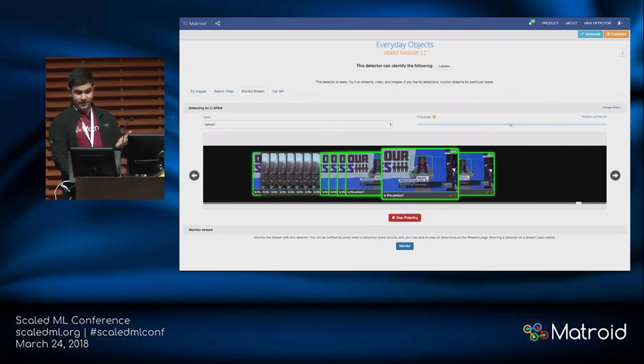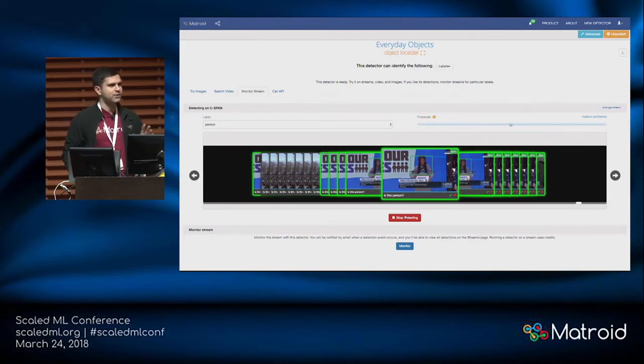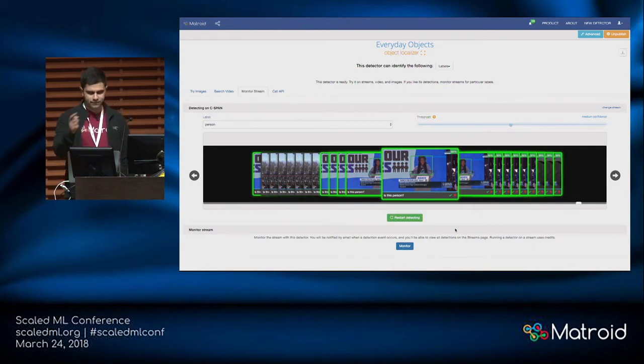So this is actually live. If you turn on C-SPAN, this is what you see. You cannot watch TV on Matroid. Don't try. There are many ways to stop you from actually getting access to the streams that are copyrighted. If it's a stream that is your own stream, you can watch it. If it's a copyrighted stream, no.